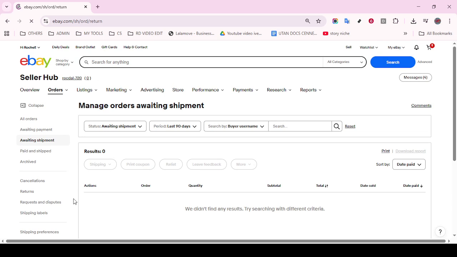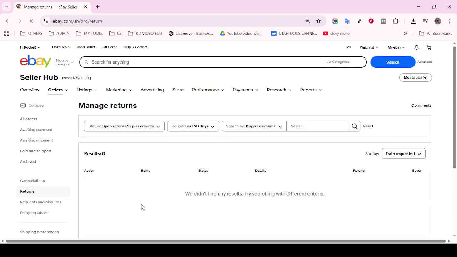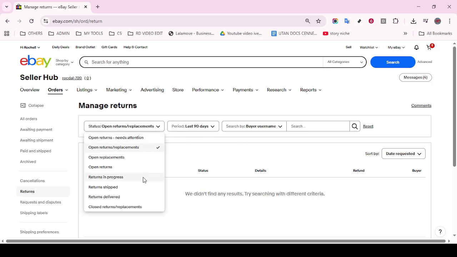Packing the item securely is crucial. Make sure you use a sturdy box with enough cushioning to keep the item safe during transit. Reusing the original packaging is often a good idea, but don't hesitate to add extra padding if necessary. Be sure to affix the printed return label prominently on the package and then take it to your chosen carrier to be shipped back to the seller.